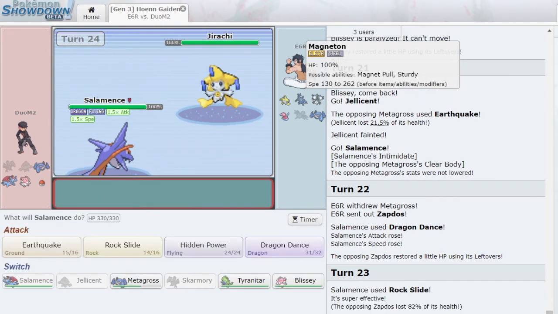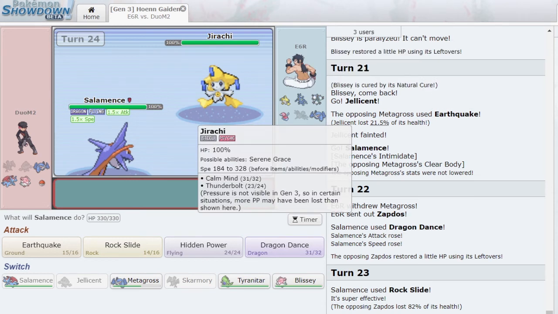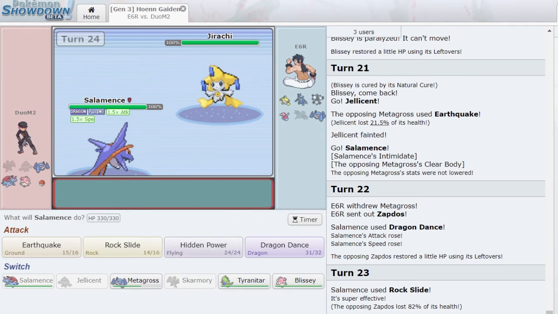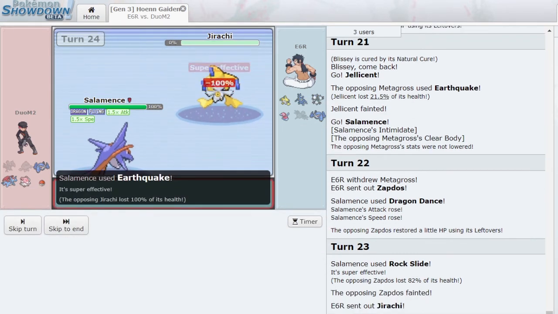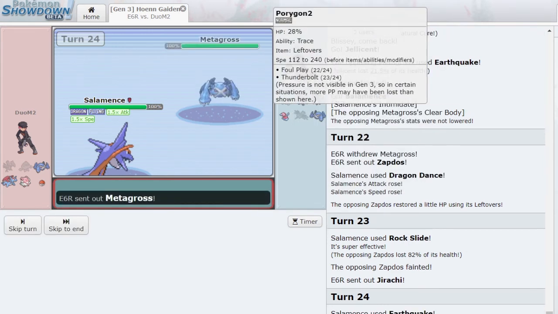Yeah. Ice Punch actually does not take me out from full if he's... It depends on his spread, actually. If he's invested in special attack, then Ice Punch kills, but I kill him with Earthquake. If he's invested in defense, neither of us OHKO each other. Okay, yeah, so he was invested in not HP defense. Might be special attack, might be speed or something. I don't know. Either way, I'm in a great spot, since my coverage seems perfectly tailored to deal with this team now that Porygon 2 is weakened.